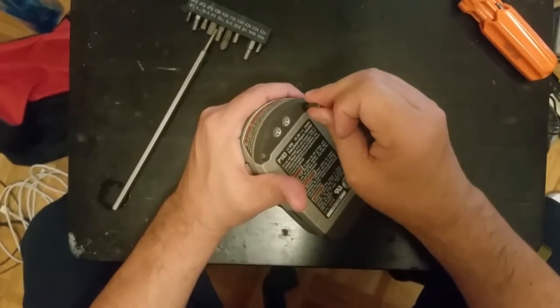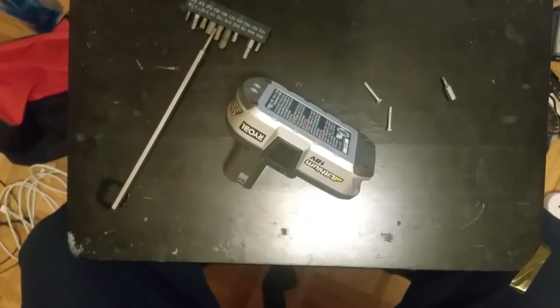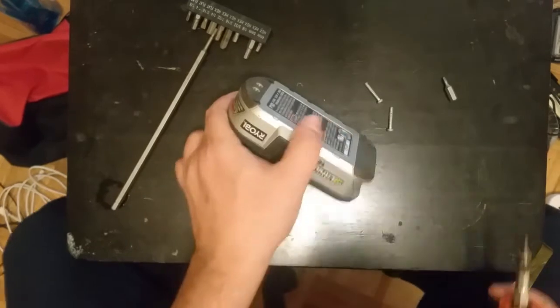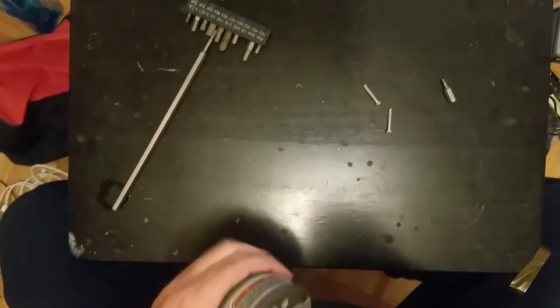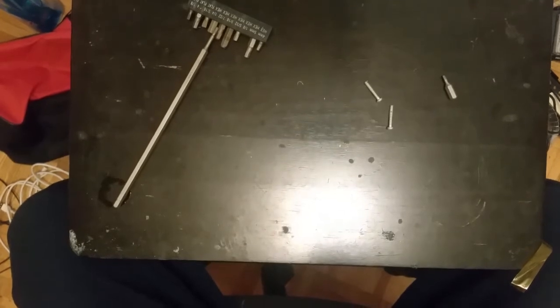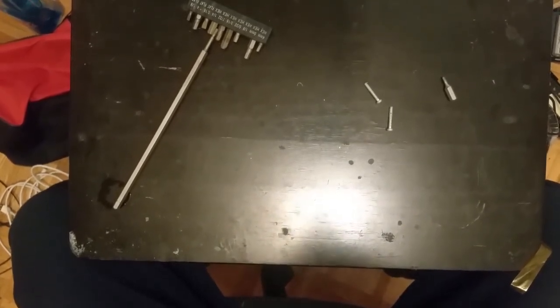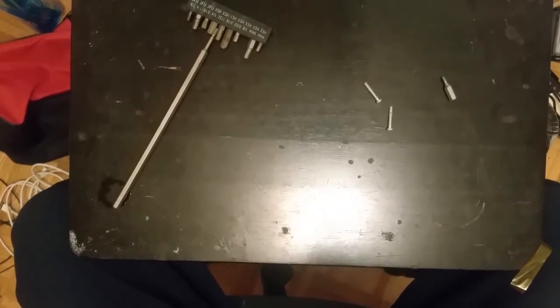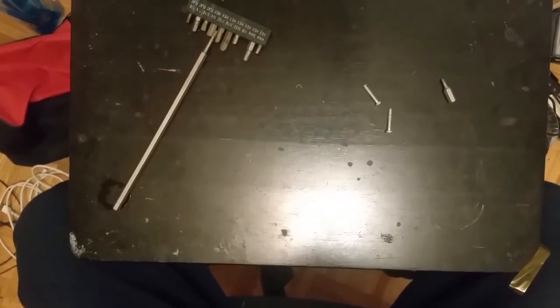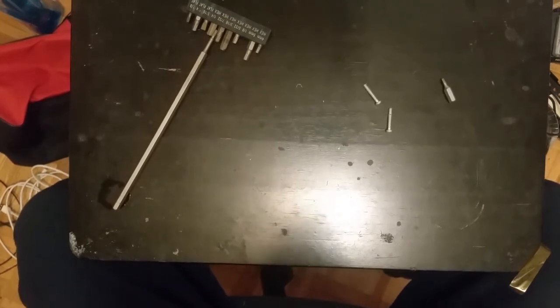It doesn't take much — I think I did both. I'll move away from the camera so I can use both hands, close to my body, so I can push extremely hard into the screw. Now, I measured it — it read 14.4 volts, but it will not take a charge.